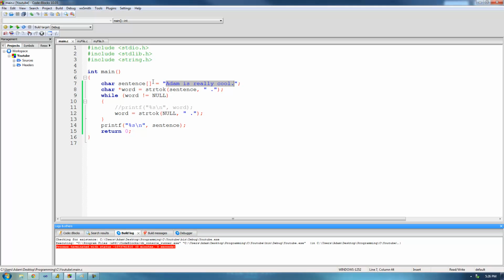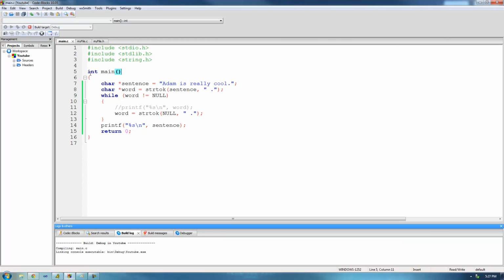However, if we were to declare it as a character pointer, like this, then we only have read access to this string right here, which is a huge problem because string token needs to be able to overwrite characters inside of our string. So if I were to run this right now as it is, our program is going to crash because whenever it tries to overwrite this space with the null terminating character in string token, it doesn't have permission to overwrite this character.